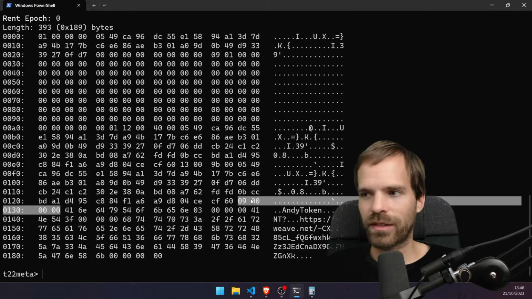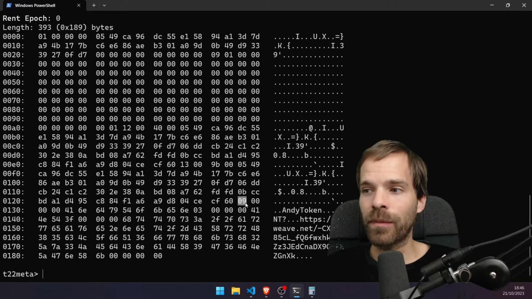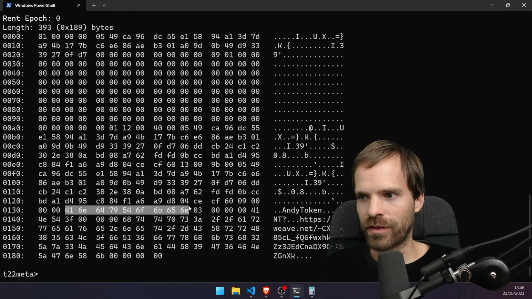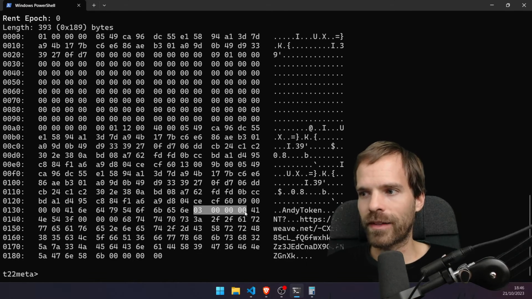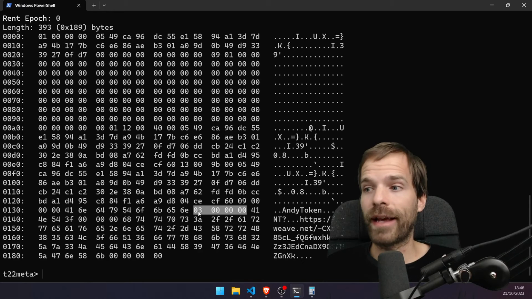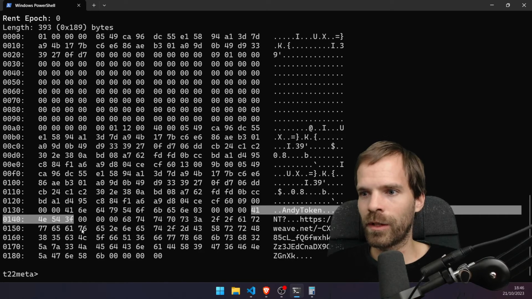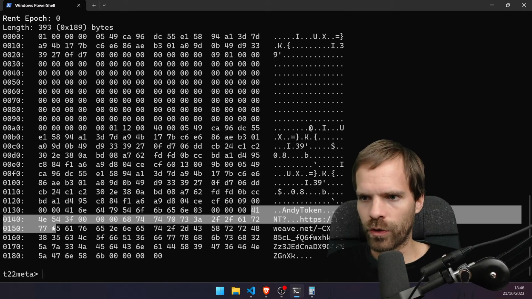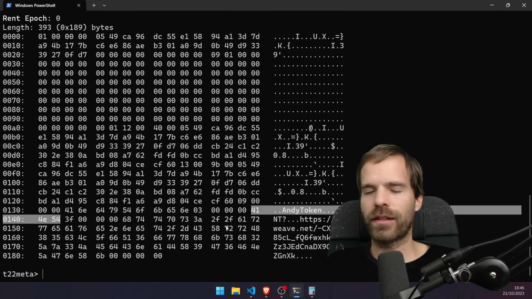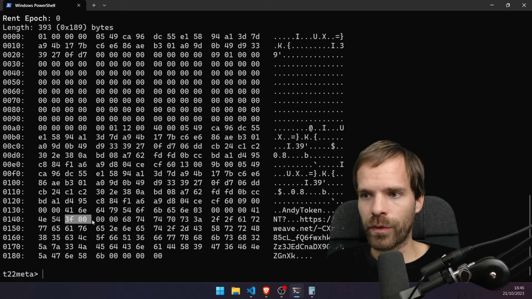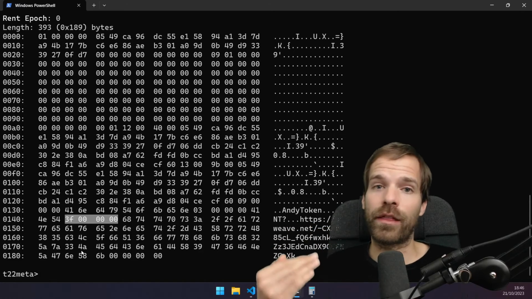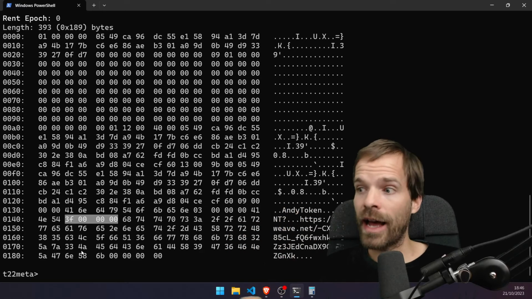Yeah, because that's just the length, 9 bytes for the name. This is the name. Then the next 4 bytes is again the length for the symbol. So 3 bytes for the symbol. 1, 2, 3. That's the symbol. Wait, I can't count. 1, 2, 3. That's the symbol. And then 3F00. So those 4 bytes, that's the length for the URI.